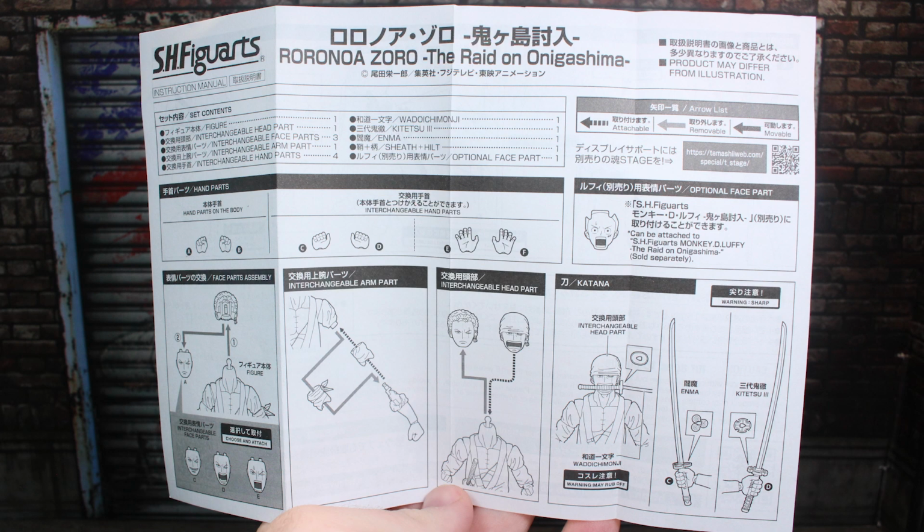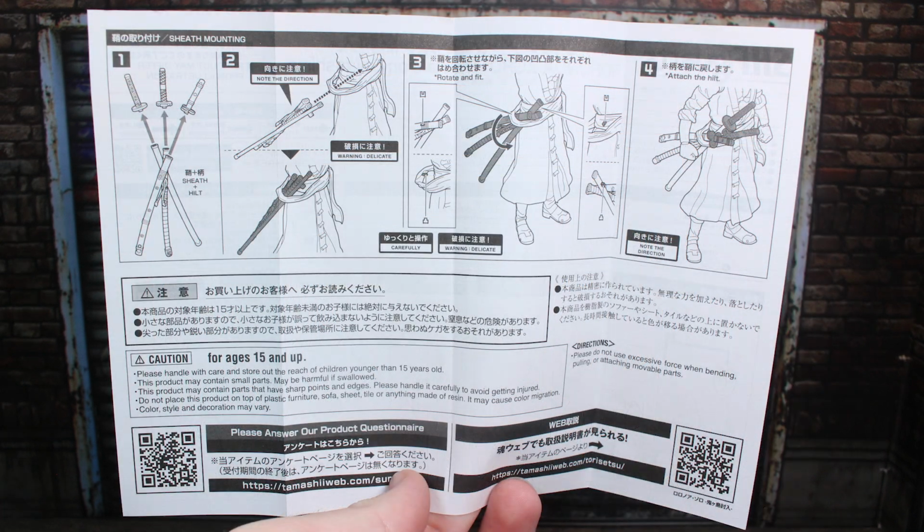So what's interesting is Tamashii Nations actually included a paper manual for this figure. They really haven't been doing that lately. They've been doing mostly paperless, and then there's like a barcode on the inside of the packaging where you scan it, and it takes you to Tamashii Nations' website where you can look at the manual, so that's pretty cool. I guess there's a lot going on with this particular figure where they decided to give him a paper manual, and I'm fine with that.